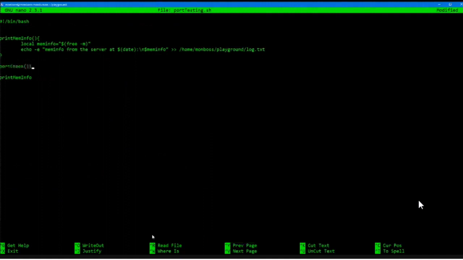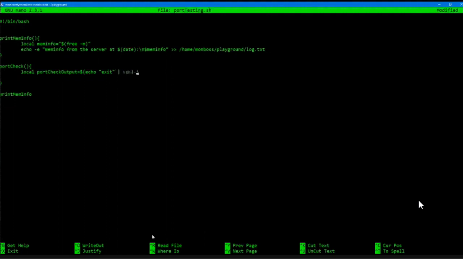And what I'll do is, in this function, I'll create another variable called port check output, and I'll pass in the command. This is a command that I use a lot.